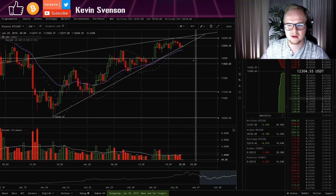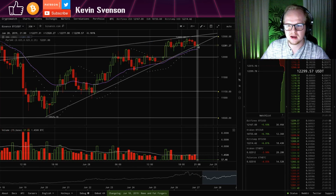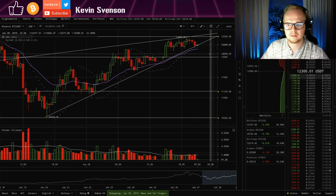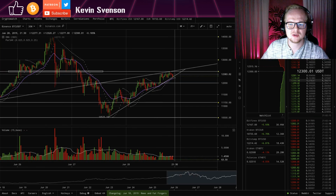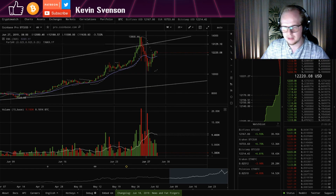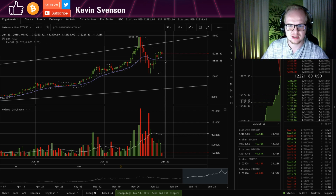So we are finding a bit. Let's see. We are looking to find a bit of support here, but we'll see. We are right on that upward sloping trend line right now, guys. We're right here. This is pretty much a make or break point, really. So if we do start to pull back from here, likely this could be not only a local top, but a lower high and a possible dead cat bounce confirmation, but we'll see. You need a lot more downside to actually confirm that.